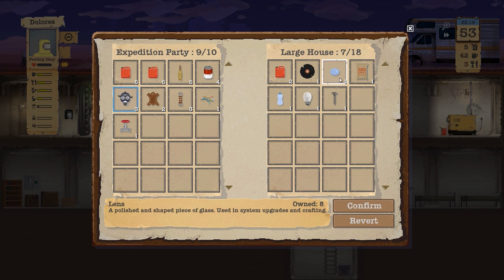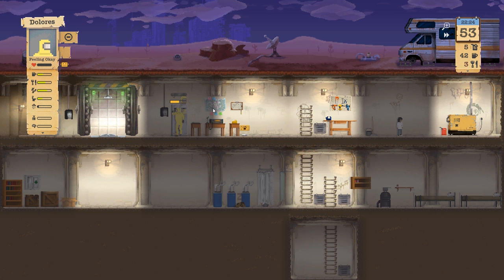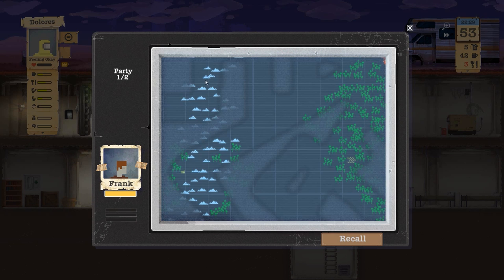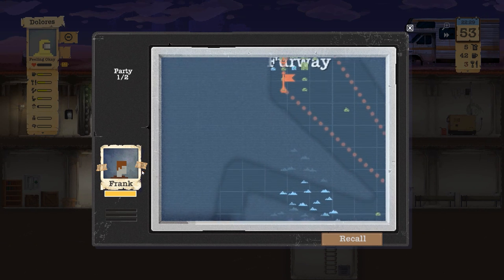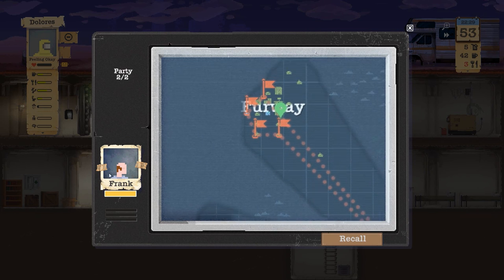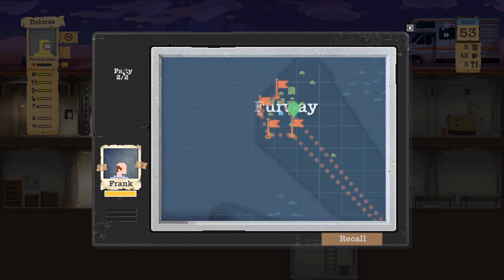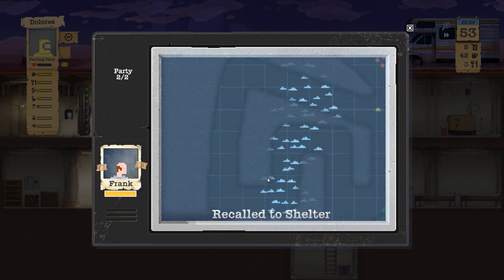Ooh, strap the nail. Get the lens. Because I need the lens. I need the lens for a next upgrade for sure. Okay, we'll confirm this. A lot of food. Let's try to take our dude home. Gray Frank. Is Gray Frank on his way home? Is that Gray Frank? That is Gray Frank. I need to go back to... Can I go back to Gray Frank? Kind of want to recall them both.